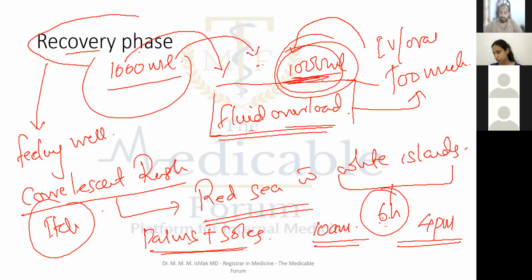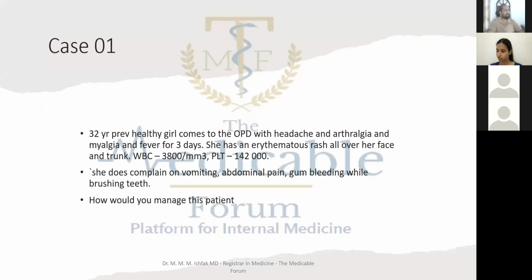So one thing is over enthusiastic fluids. One thing is that the timing is wrong. You are not giving fluids when the patient needs the fluid most. So that also I'll teach you, because that comes with experience. So that is why the most experienced person in the unit should decide and correct the timing of critical phase, right? So let's talk about this case.